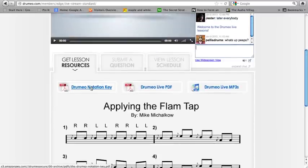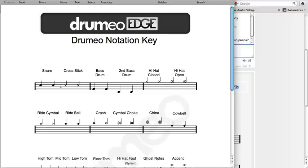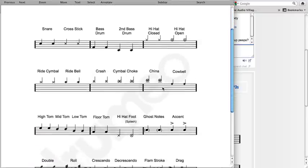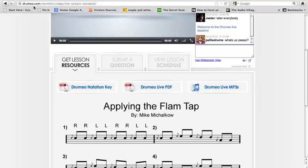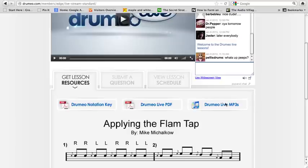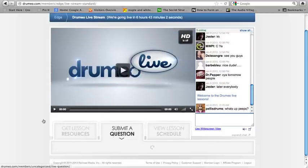So you can get the notation key. I'm not exactly sure what that is. I'm guessing it's... okay, yeah, Drumeo notation key. Just in case you aren't sure of whatever note is on there, this notation key tells you exactly what it is. You get the Drumeo Live PDF and then the Drumeo Live MP3s. If there's a play along, they'll give you an MP3 with a click and without a click, which is really cool.